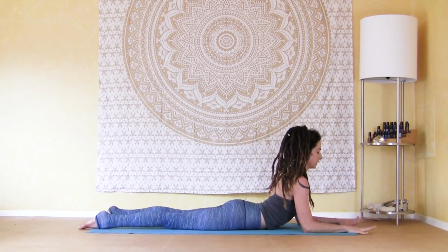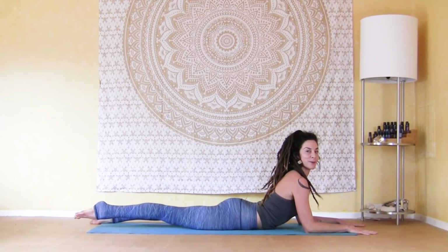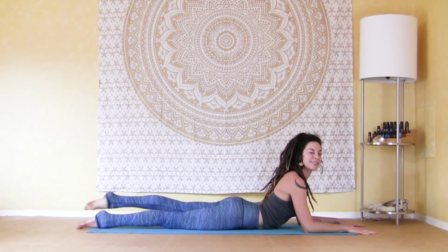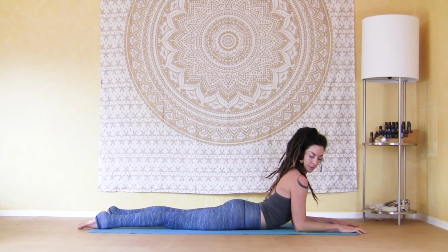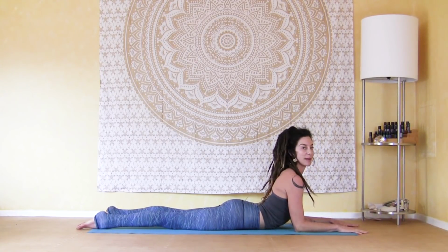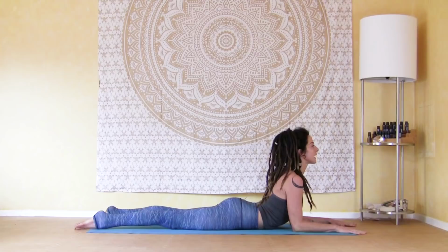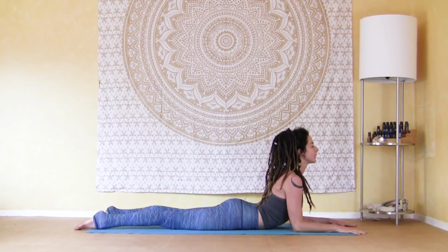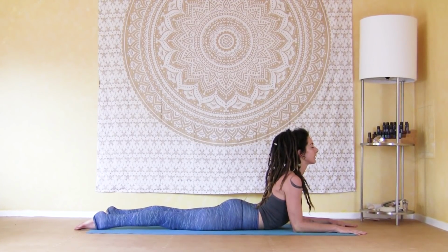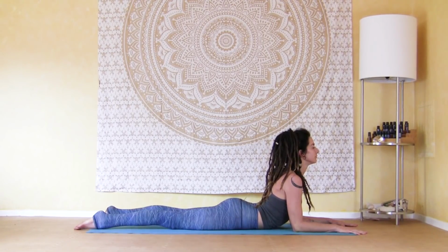Opening the heart. Plant the hands. Pick up the leg. Reach the toe back as far as you can. Pick up the other leg. Reach the toe back as far as you can. Beautiful. So the arms are in 90 degrees here. So the elbows are underneath the shoulders. Hands are coming right out. Heart is coming forward. Push the pubic bone down into the ground. That'll give you a little more lift here. Breathing. Really love this pose. And a good back strengthener as well.